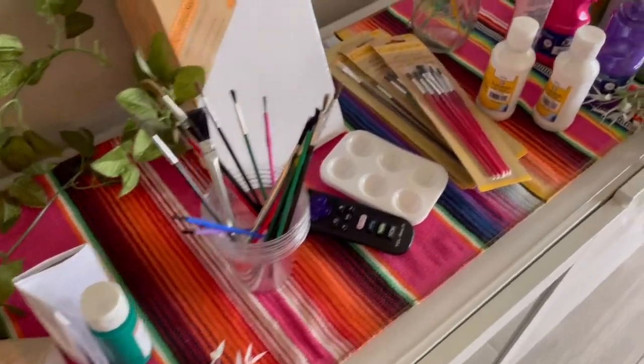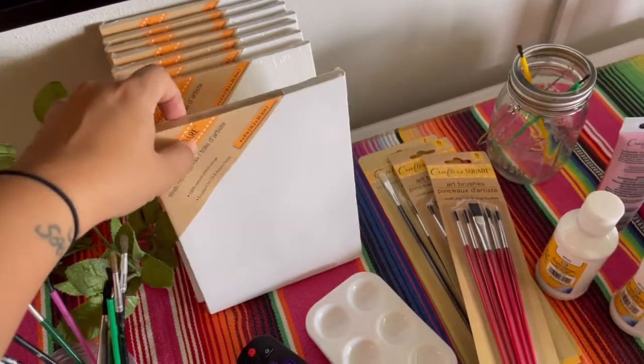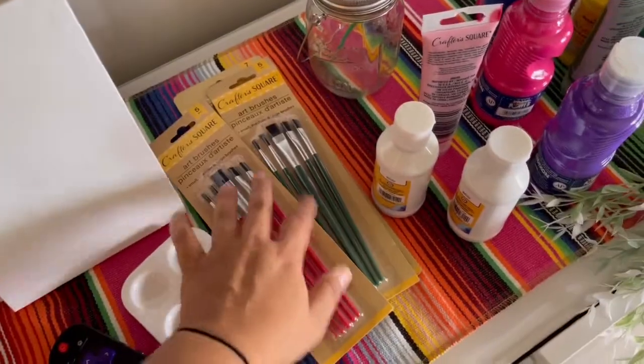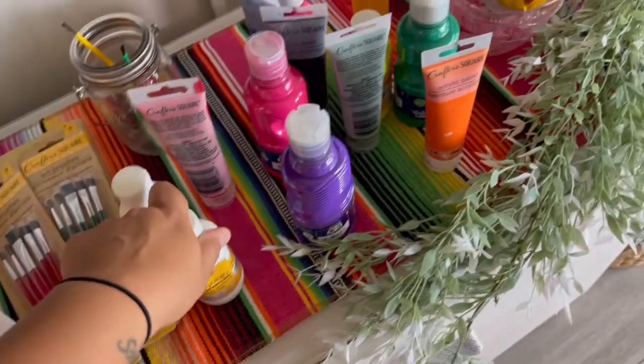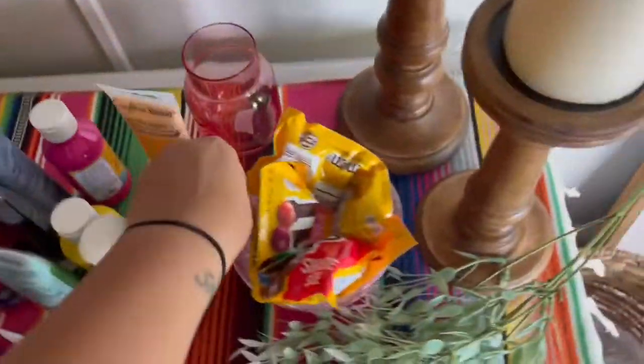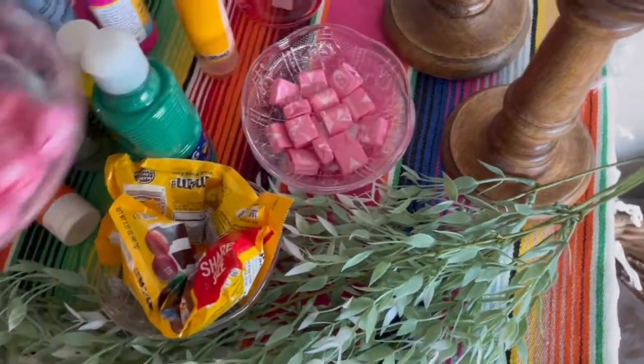Here I have all my paint stuff, my canvases, also from the dollar store, brushes, I got these, and all the paint that we'll be using. I got us some snacks so I can put on the table. Not snacks, you know, candy.